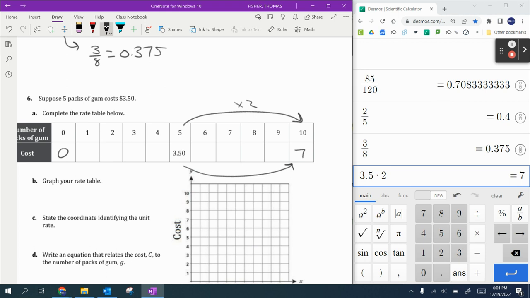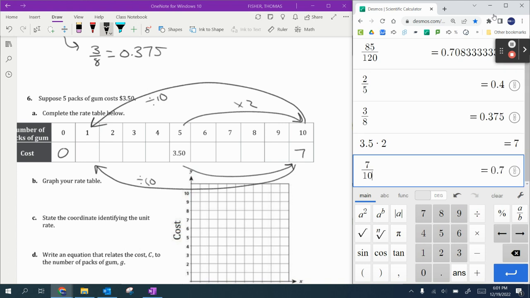And then you might want to go, okay, from 10 down to 1. And this is just one way to do it. There's many different ways to do it. But you could divide this by 10. And 7 divided by 10 is just 7/10. So that's 7/10. And again, you could do this divided by 5 if you wanted to, from 5 down to 1. And then divide that by 5, you'll get the same answer. And then from there, we'll just count by 7/10.